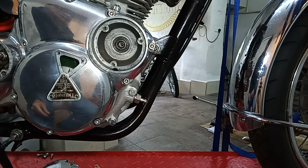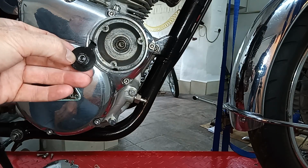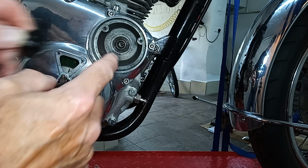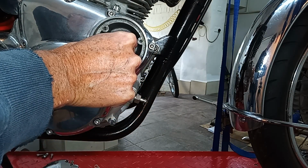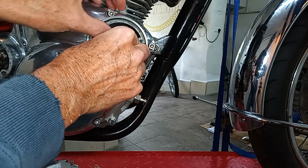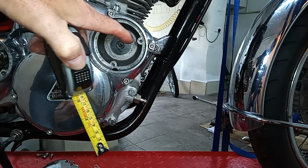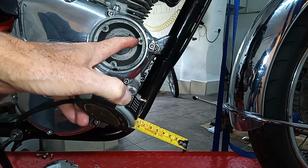Okay, now we've got the engine set in the right place, we're going to start fitting the ignition. So the first thing we're going to do is fit the rotor. Now the rotor is simply fitted so that this edge of the blade that sticks out, this right hand edge, is between 9 and 11 millimeters away from the edge of this part of the casing. So it's just literally going to sit in there, and then I'm going to measure with my tape measure, quite simply, to try and get that edge between 9 and 11 millimeters away from the edge of the casing there, where the sort of bulge is.